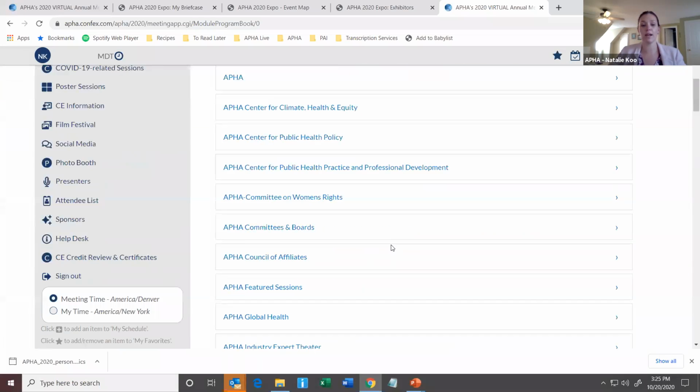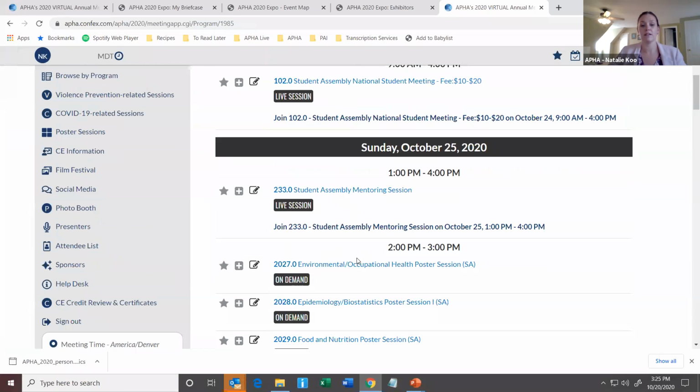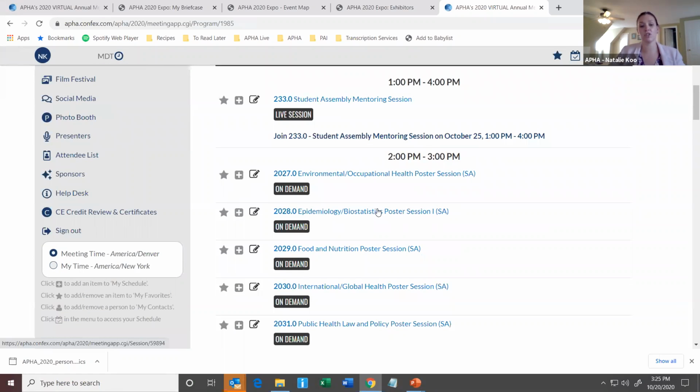So that's how you're going to join your Zoom on the day of your presentation. You're going to browse the program, find your presentation, and click on it, or there'll be a button here as well where you can join. And while I'm here, I'll point out that we have content that's live, like our oral scientific sessions that you are all moderating, but also on demand. Our poster sessions, our film festival, and our wellness activities are all on demand viewing. So please go ahead and get into the program now, check it out, watch our poster sessions, and get yourself familiar so that on the day of your presentation, you know how to join.